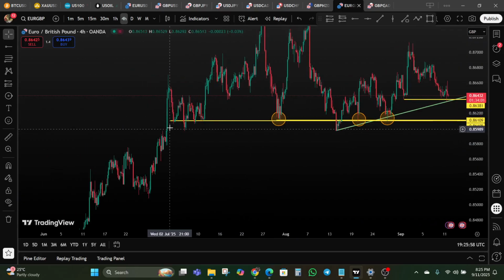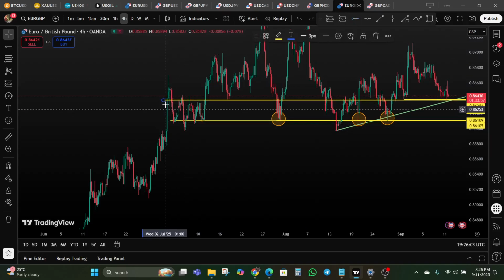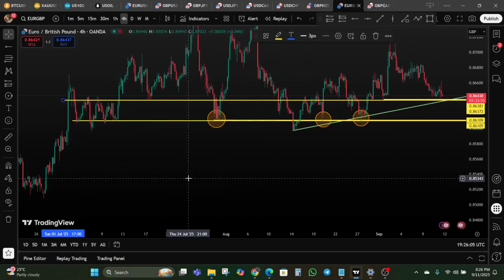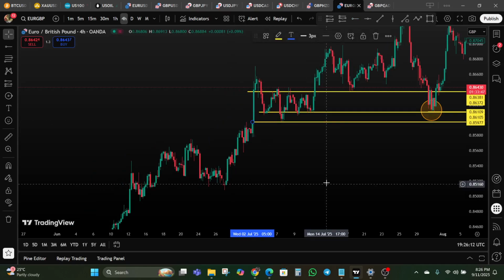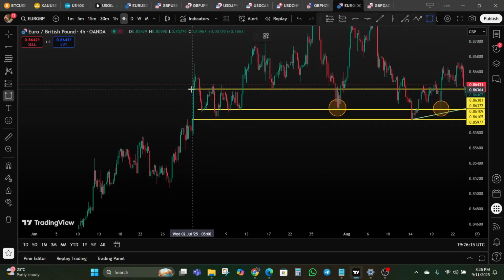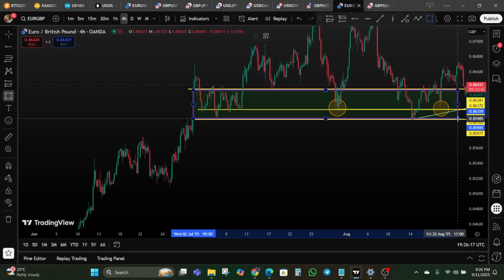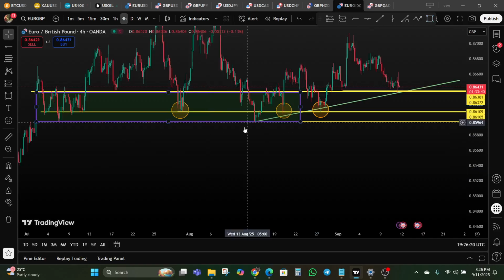And you will notice that we actually had a fair value gap around here, because you can see that there was a space. Look at this particular momentum candle, right? See the strong bullish momentum. So there was actually a fair value gap between here and here, and you can see that price actually came to fill that gap at this particular zone. You can see here again, right?